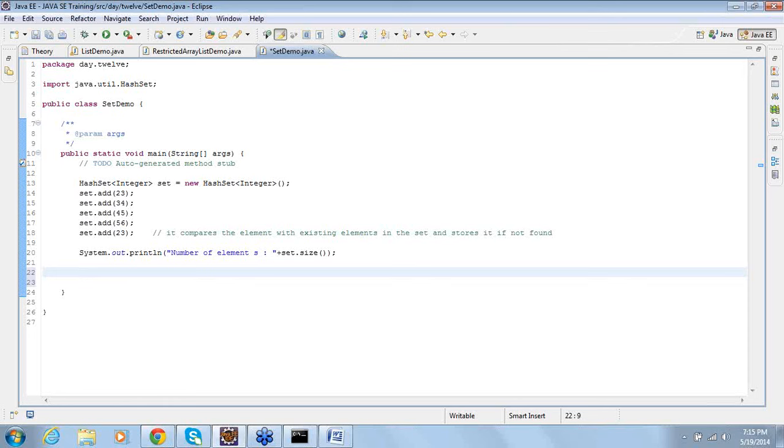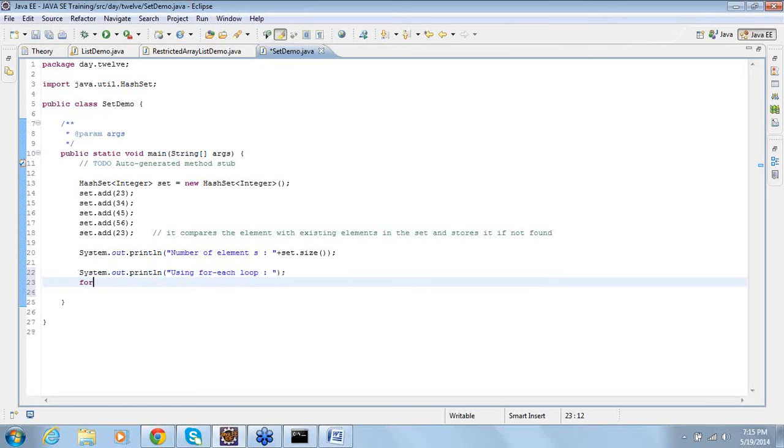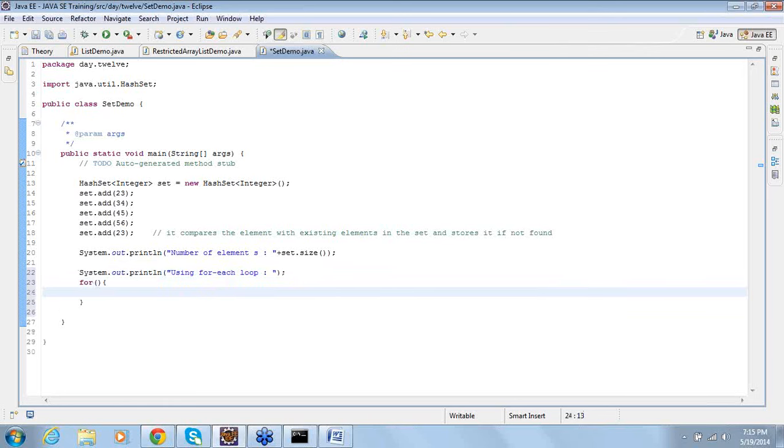Then how do I read elements of the set? So elements of the set can be read using a foreach loop. Here we go.